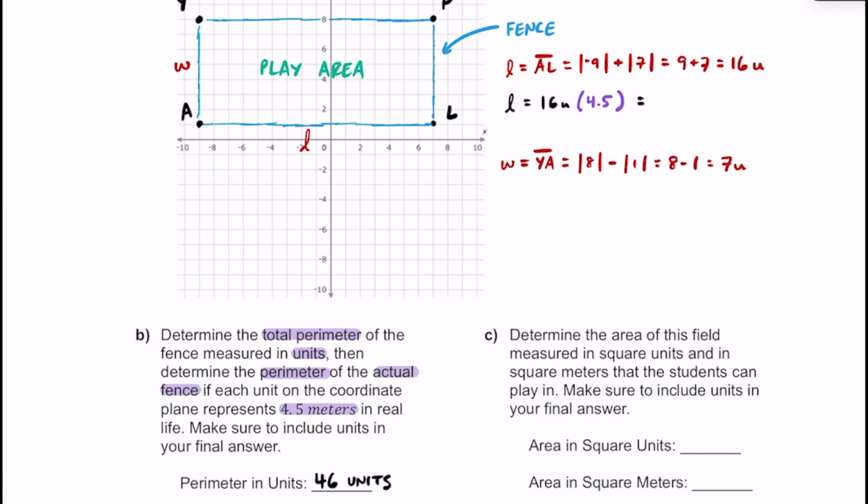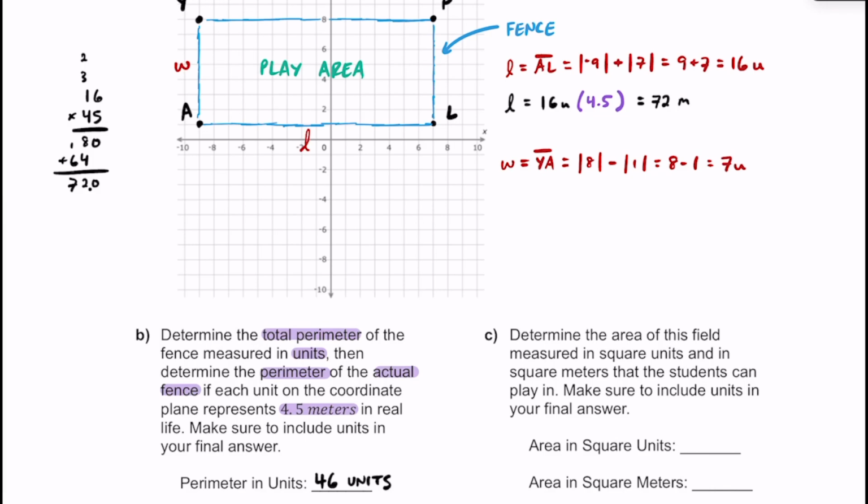So 16 times 4.5. If you go ahead and do that, I'm just going to write it down as 16 and then 4.5, or ignore the decimal, just say it's 45 for now. That's going to be a 0, a 3, an 8, a 24, a 2, a 6. Go ahead and add these together. That's going to be 0, 2, 1, 7, with 1 decimal place. So this is going to be 72 meters.